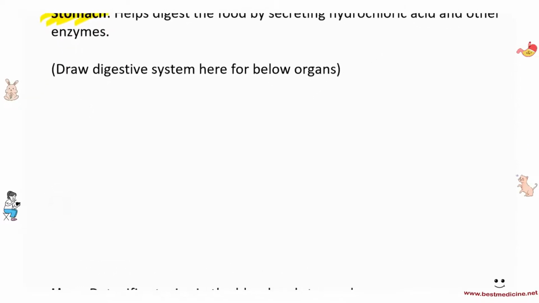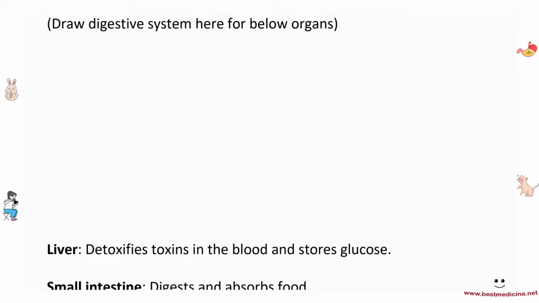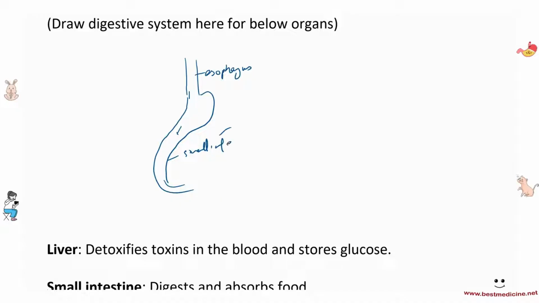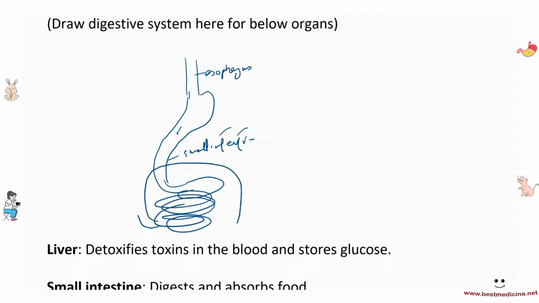So very quickly again, remember the digestive system from a while ago. Basically we had a person who would swallow food, and it would go into a pipe called the esophagus. The esophagus leads the food to the stomach, and the stomach would digest the food into a liquid called chyme. Then you would have the small intestine, and a bunch of small intestines here, and eventually it merges into the large intestine. So that's the large intestine.